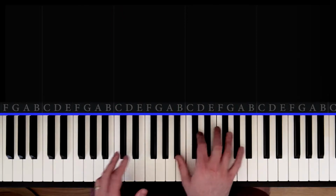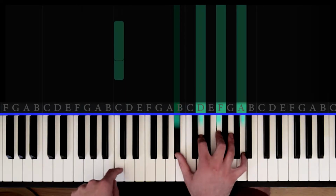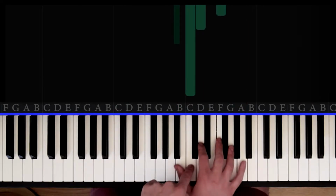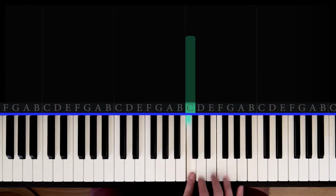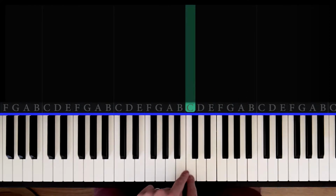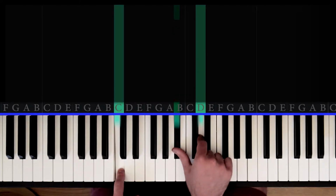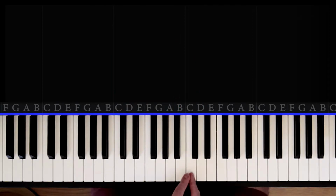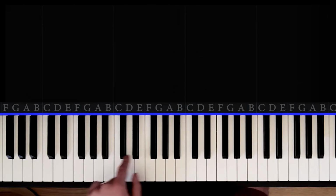All right, so when we think about what happened there in a different way, if I bring this C, which we left down here, the root, up an octave, we have a nice sounding chord when you voice it like that. And what I really want to show you is that the 2 notes that start the extensions, built off of the 7th first and then the 9, are a step away in either direction from the root, a step below the root and a step above, if we think about transposing that root up.